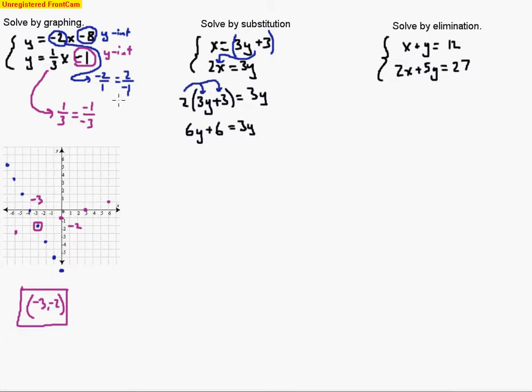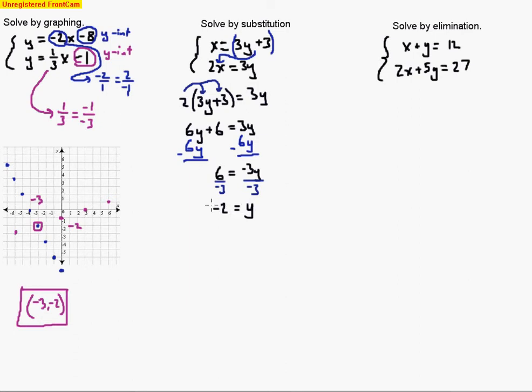To solve for y, I need to isolate the y. I do that by bringing y to one side. It doesn't matter which side it goes to. In this case, I'm going to subtract 6y from both sides. When I do that, I'm left with a 6 on the left-hand side, and this all equals -3y. One more step to do, and that is to divide by -3. When I do that, the -3's cancel, those coefficients, and y ends up equaling -2. We're not done yet.